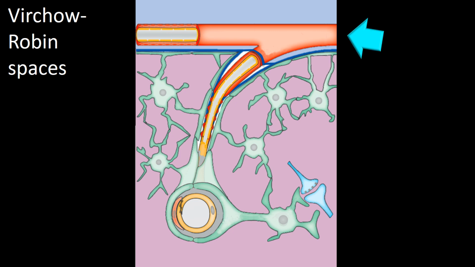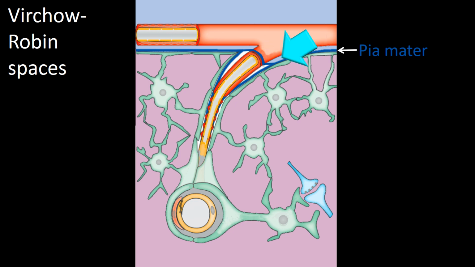This is the representation of an artery penetrating the cortical brain parenchyma. Now I want to call your attention to the pia. Notice that at this point the pia divides. One division continues with the artery into the brain parenchyma and then fuses with the wall of the vessel. The other division cuffs the artery.